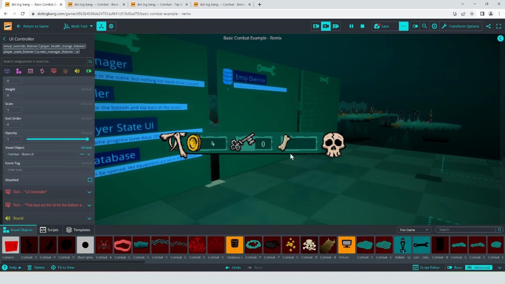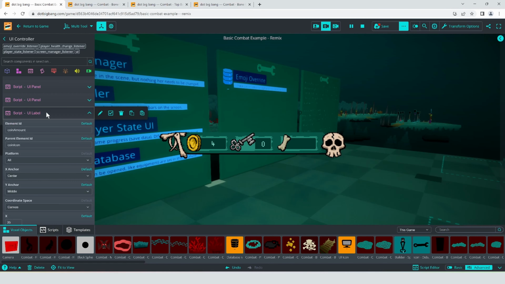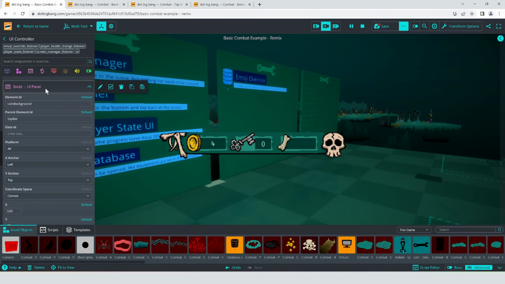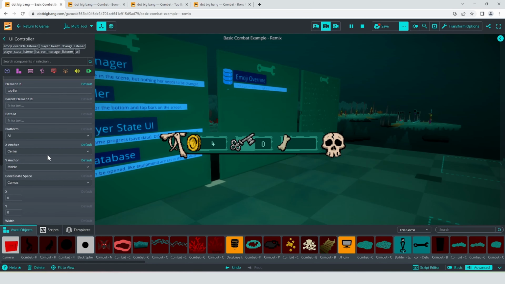Obviously, you can fuss with your art and get everything just right, but for the sake of this tutorial, we'll say that's pretty good. The next thing that we're going to need is the text label, but the text label won't be able to work right now because we haven't set up the data for our game yet. Let's go start setting up some data. If you want to move this thing back out of the way so it's not in our face while we're working here, we just got to go find the parent of it. So that was this one, and move its anchor back up to the top again.